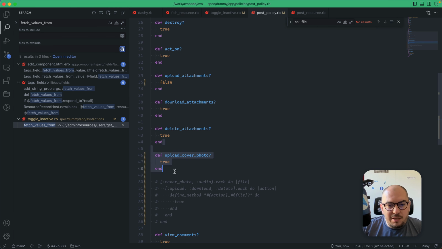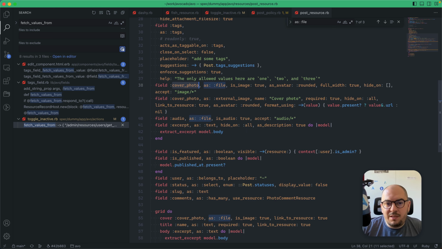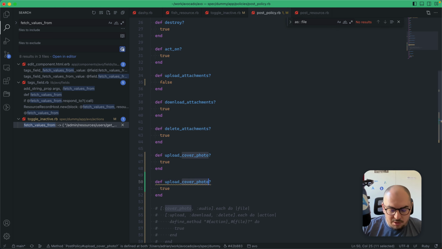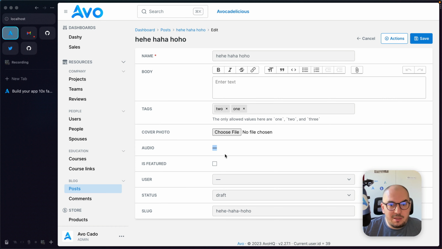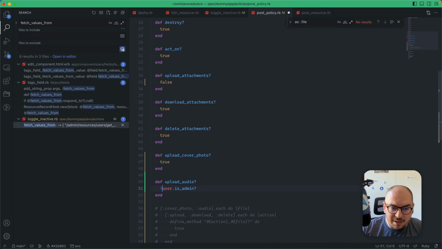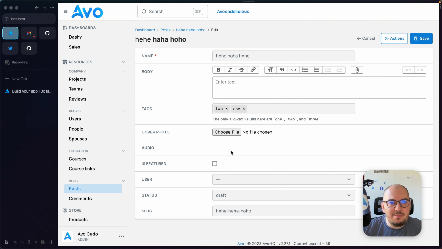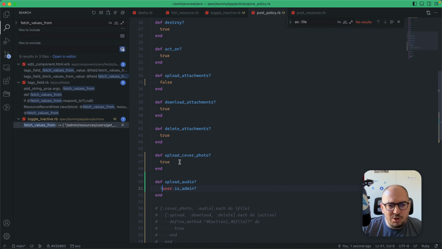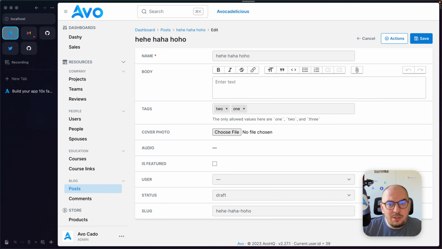So I can say something like upload, and now I'm going to check the ID. So ID is audio. So upload audio and say user, because we get the user here. This is Pundit, is admin. Okay, and if the user is admin, then you'll be able to do it. If it's not an admin, then you might not be able to do it, or use your own conditions. Yep, so this is very handy to do more granular work.